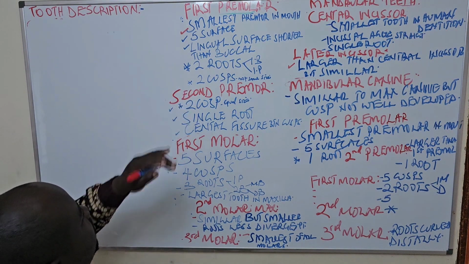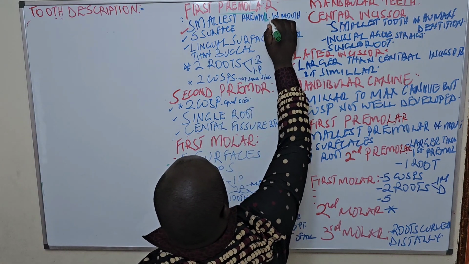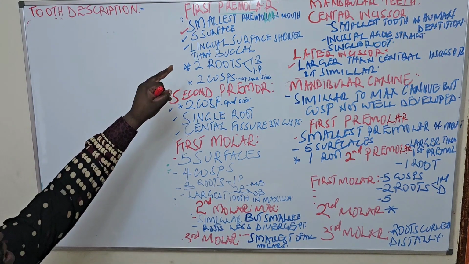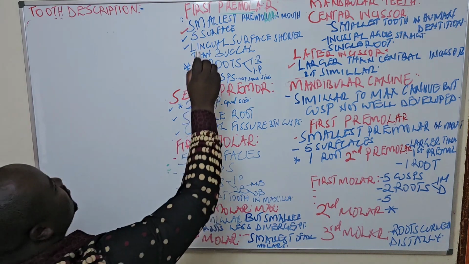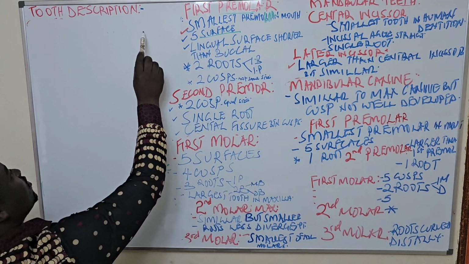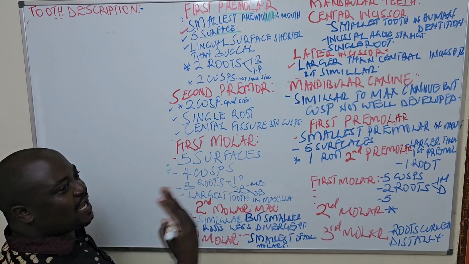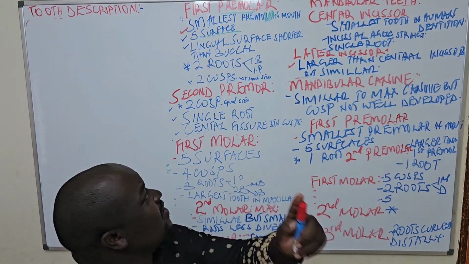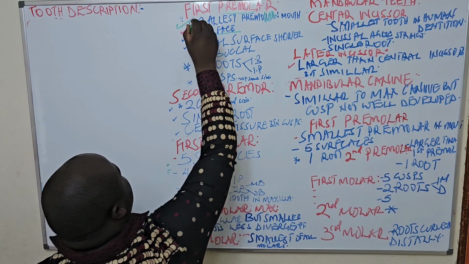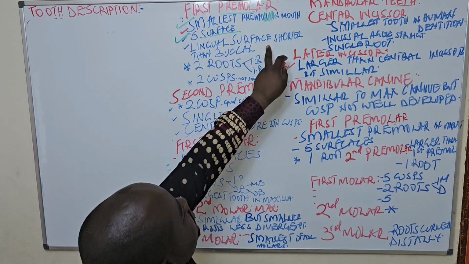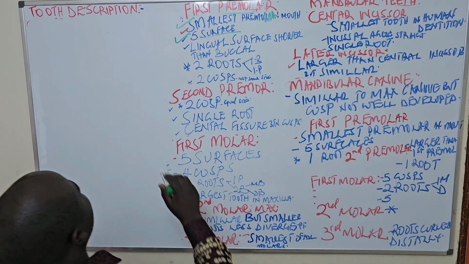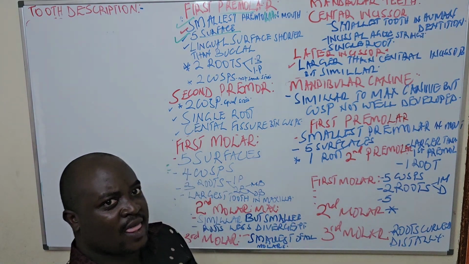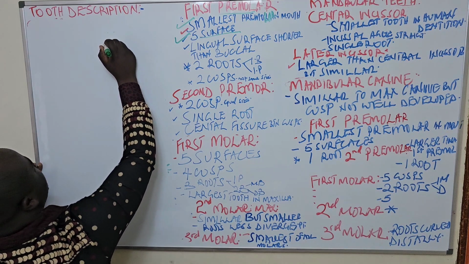The first premolar is small. It is the smallest premolar of all surfaces. That is the first maxillary premolar. It has 5 surfaces because it has the mesial, distal, labial, and the palatal, but on top of that, it has the occlusal surface. We are going to find a very unique thing. Smallest, 5 surfaces, then also the lingual surface is shorter. We shall find that it has 2 things that are so special on the first premolar. The first premolar is going to have 2 cusps.